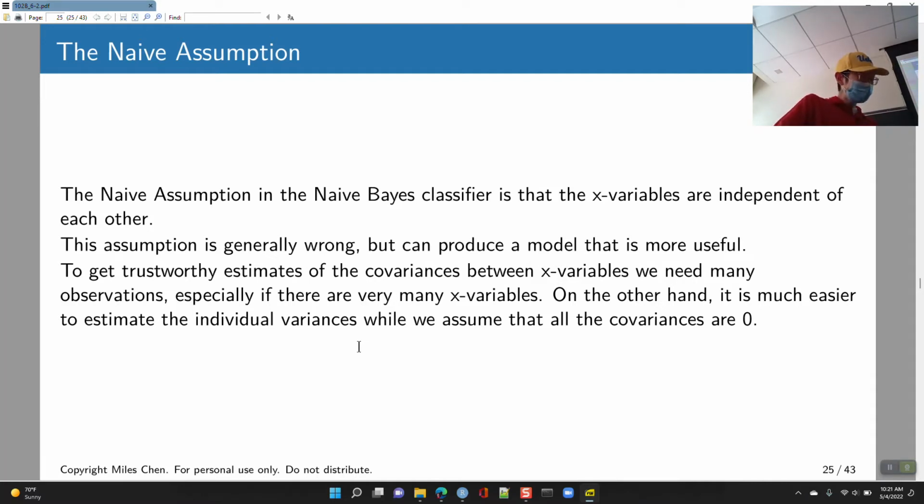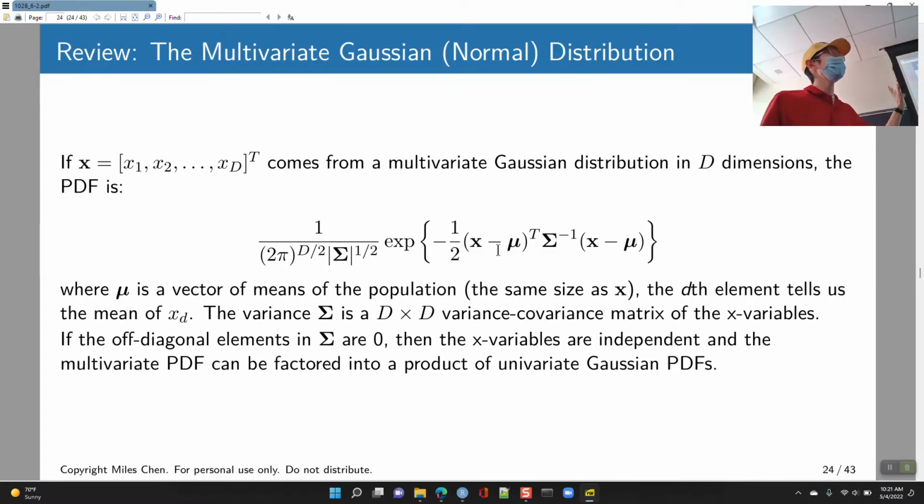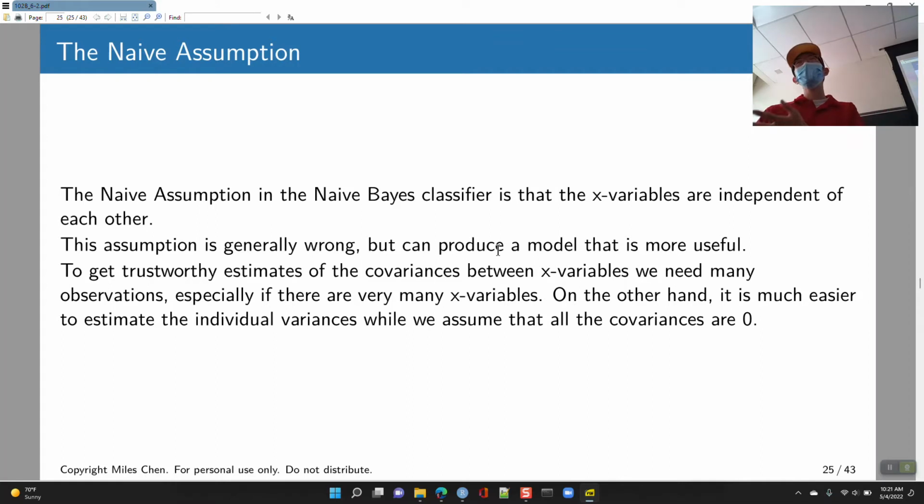Well, a lot of times the answer is it makes our life easier, right? When you assume things are independent, you can just multiply probabilities together. You don't have to worry about covariances, right? Now, we have a computer that can calculate this easily for us. But if I said calculate the probability density for this observation in a multivariate setting, it's a lot harder than if you just said, treat x1 and x2 and x3 as all independent, and you'd have these univariate things and multiply them together, right? So one thing is it makes it easier.